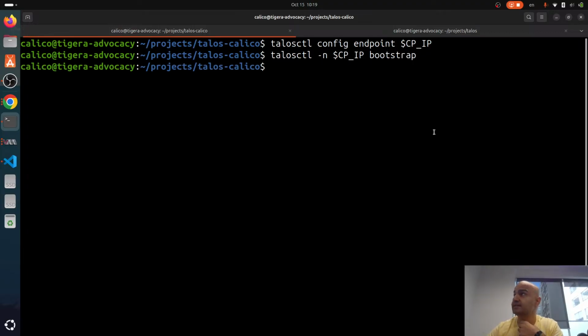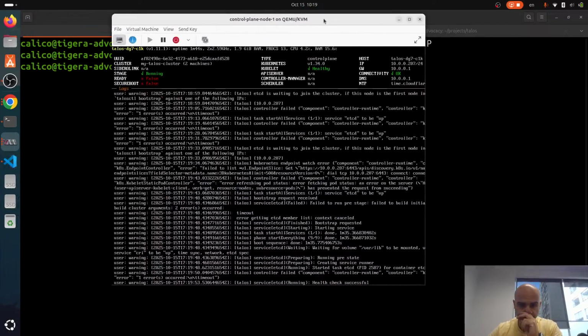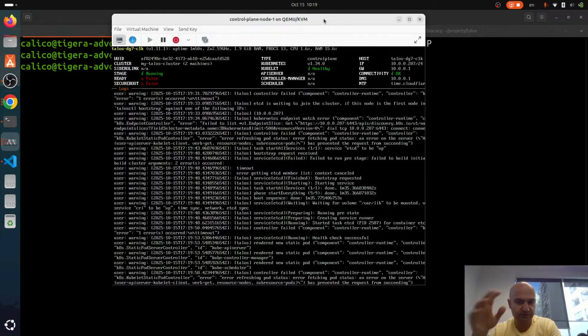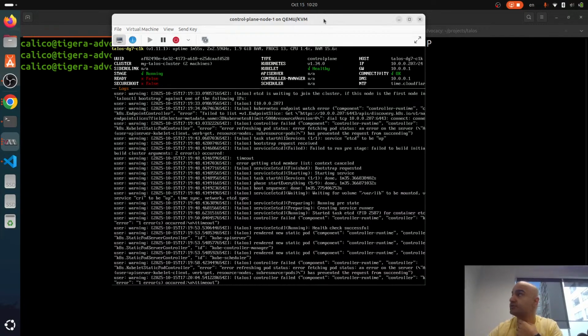So basically, what I just did is I've told Talos I'm ready, all the configurations are in, spin up this cluster, this Kubernetes cluster of mine. So it's going to do some stuff.